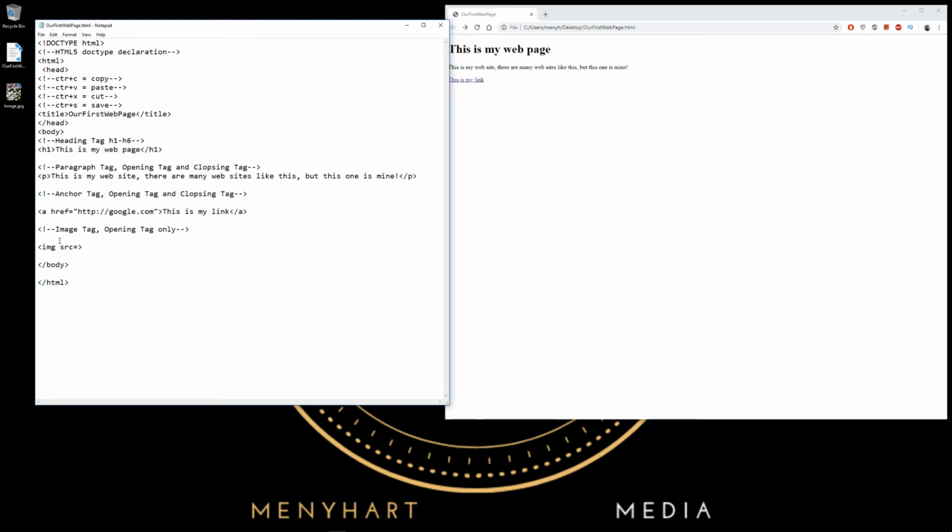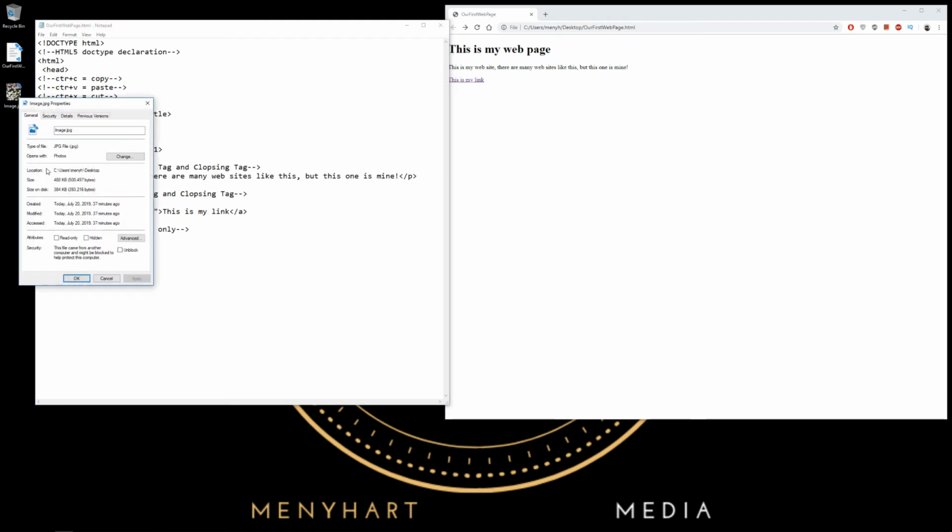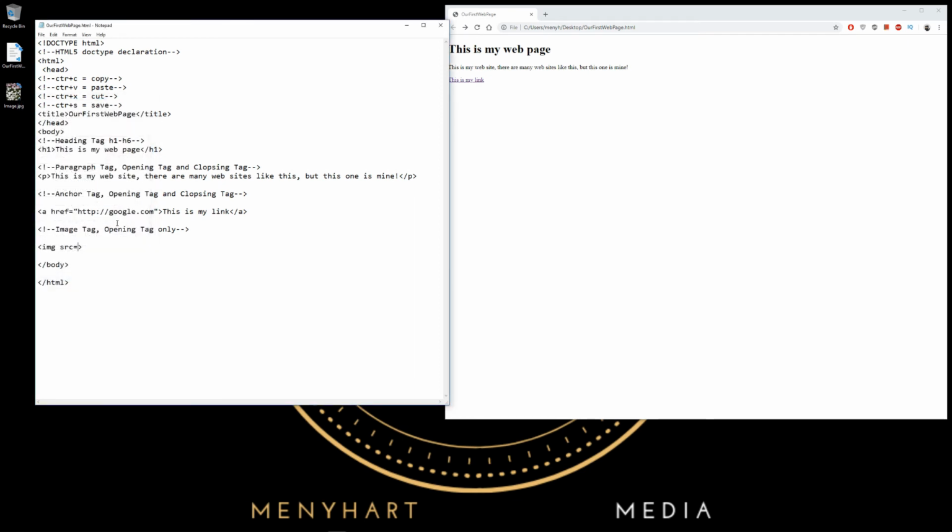So where is this image? If you take the image, right click it, hit properties, it will tell you its location. So let's just copy this one in. Right in here between quotes.